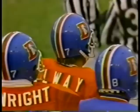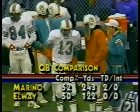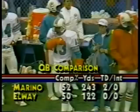Well, one of the differences between these two quarterbacks in the pocket, Dick, is that Elway likes to get, in fact, has to get those feet set before he can throw. And Marino, on the other hand, he doesn't care where his feet are. He just delivers the ball. But Elway almost has a pitcher's follow through, reaches way back and rifles that ball forward with a tremendous downward shot of the arm. And that's one of the reasons he's had trouble hanging onto the football when it's wet, as he did last week in Atlanta. Let's look at the numbers right here.